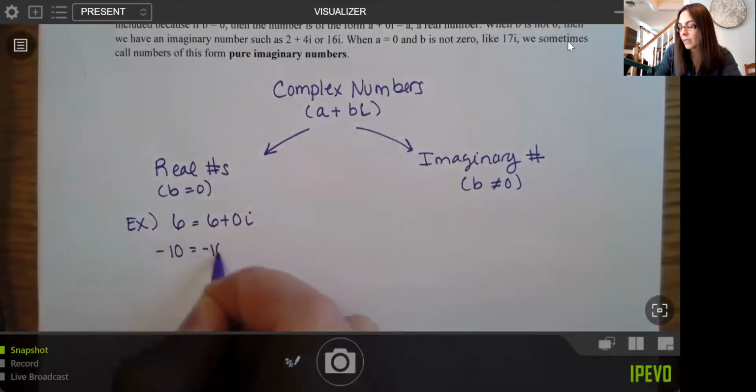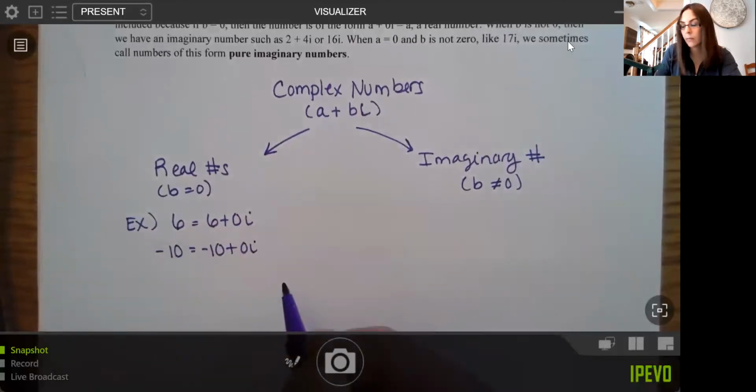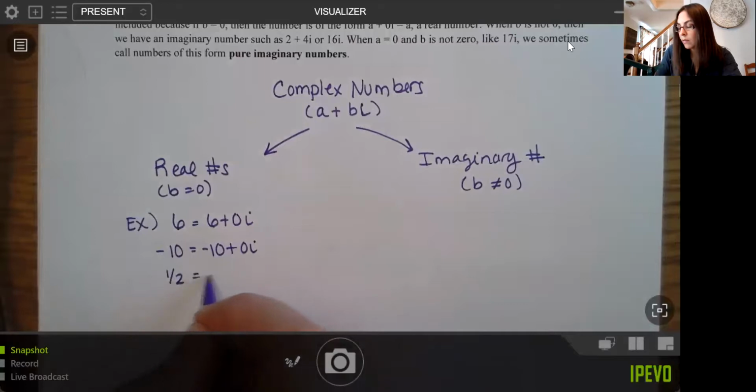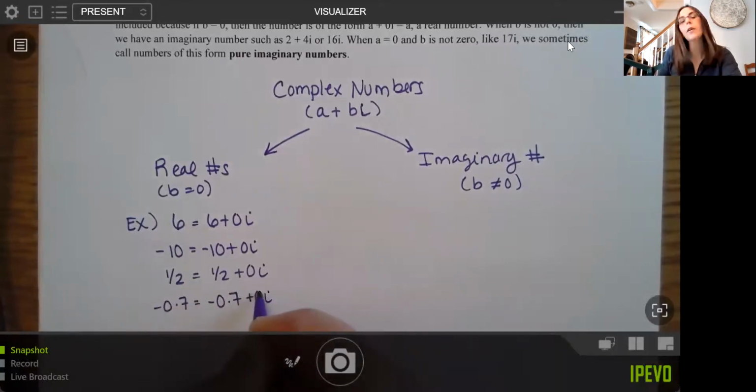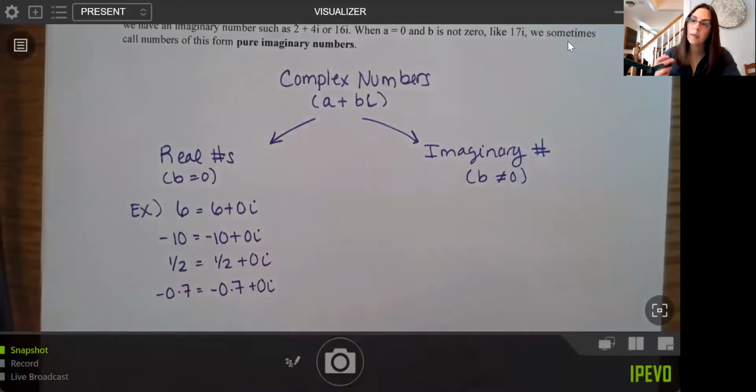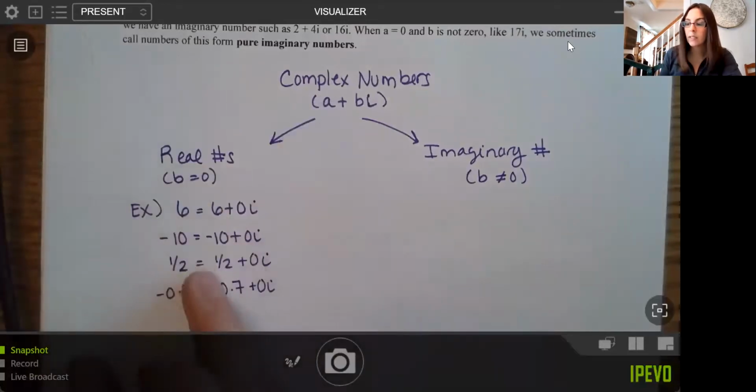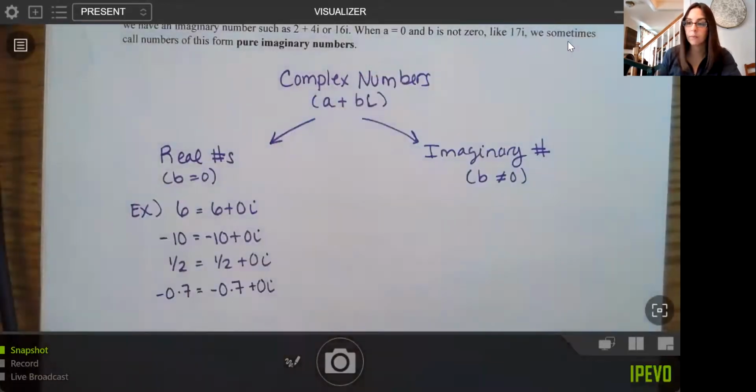-10 plus 0i. Again, it still fits the form. You can even include fractions and decimals and so on. All your real numbers are included under the complex number system because you can always let that imaginary part just be 0. So again, it includes all the things that you already know: the real numbers, your rationals, your irrationals, your integers, your whole numbers, your natural numbers. All those sets that you've already learned in the past are still included under the real numbers and also under the umbrella of complex numbers.